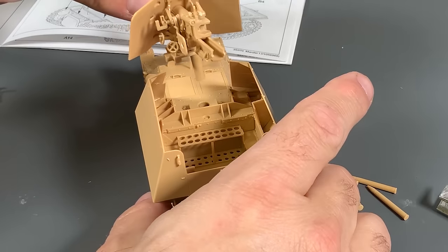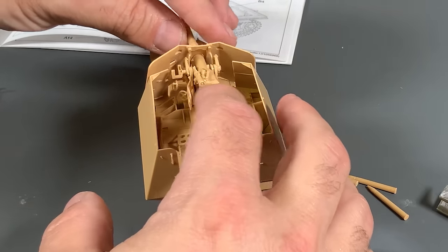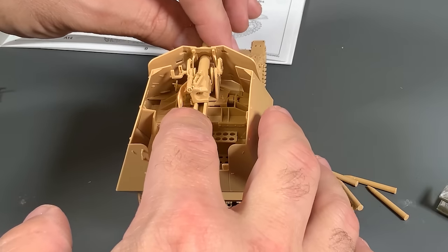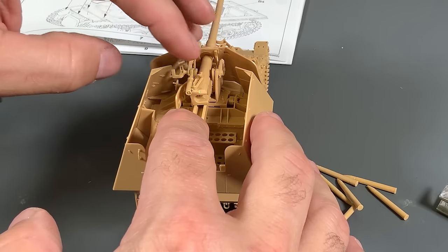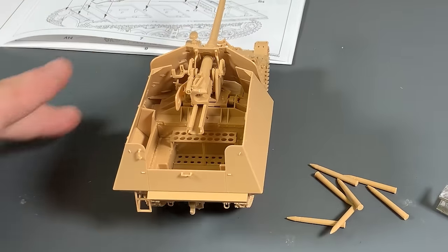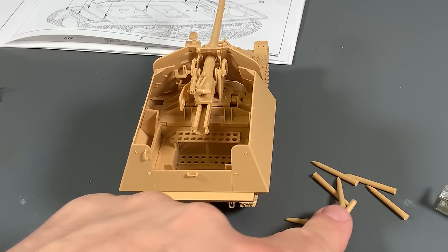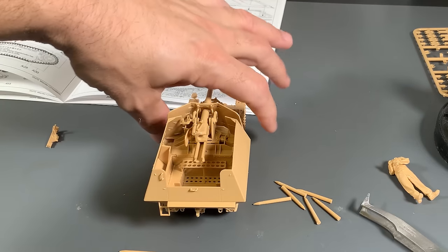Okay. With all of the gun built up now, we want to line it up perfectly in there and drop it into place. I did put a little bit of cement on the very bottom on the two connector pins, and that should be enough to get it in there. We can paint that Pak 40 ammo up and drop it in right around there, but there you are.